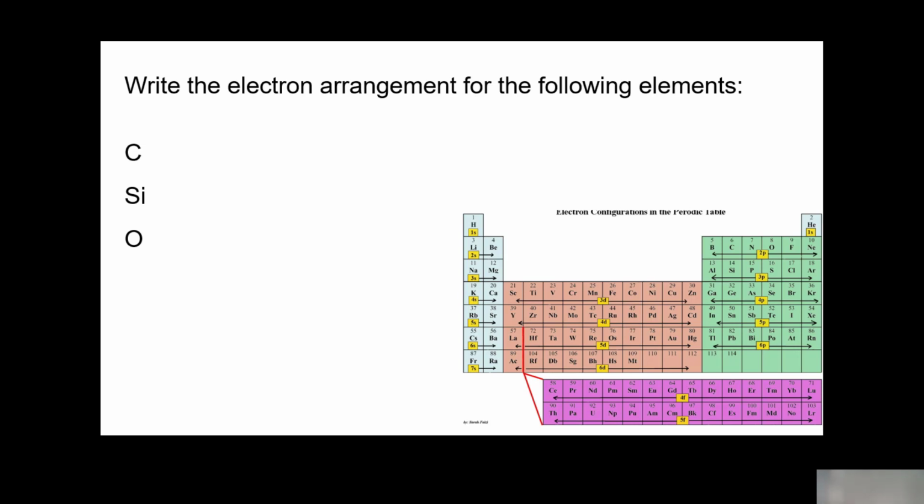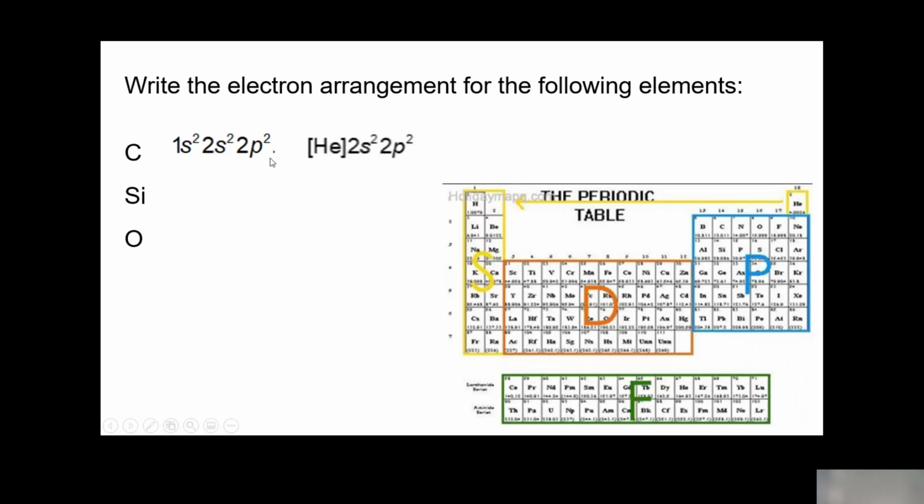So let's write the electron configuration for these. We have carbon. Carbon is here. Notice I'm not looking at anything before it. I'm only looking at the element and where it's located. It is located in an energy level of 2, so it's going to end in a 2p. This is 2p1, this is 2p2, so it ends in a 2p2. It didn't state which way to write the electron configuration, so here is both ways. Helium is above it, so you bracket that, and then you figure out the other steps to get there. The only thing helium really did was cover the 1s orbital. I'm using a different periodic table now, so it's not so spelled out.